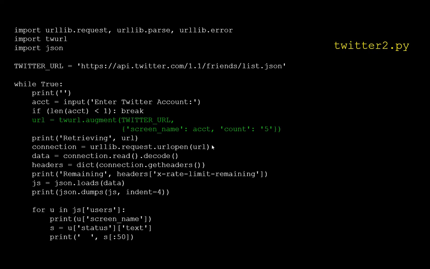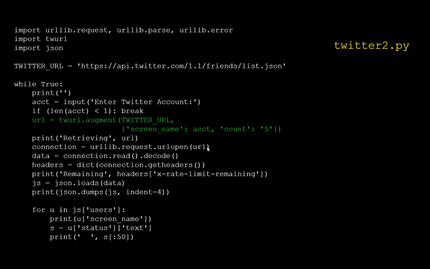This is another code that asks for a Twitter account, and what it does is go and collect the Twitter account for us, and in this case it's going to bring some information about the owner of that account for us.